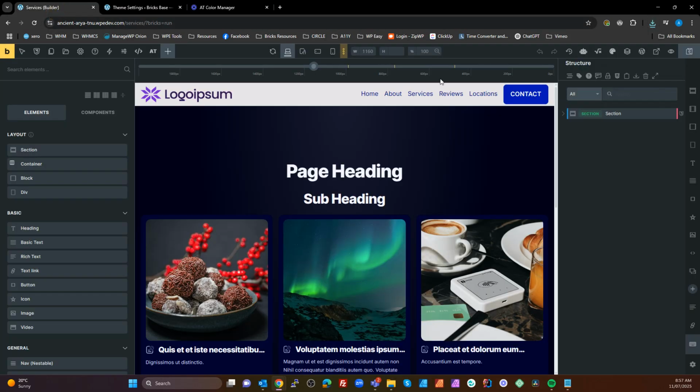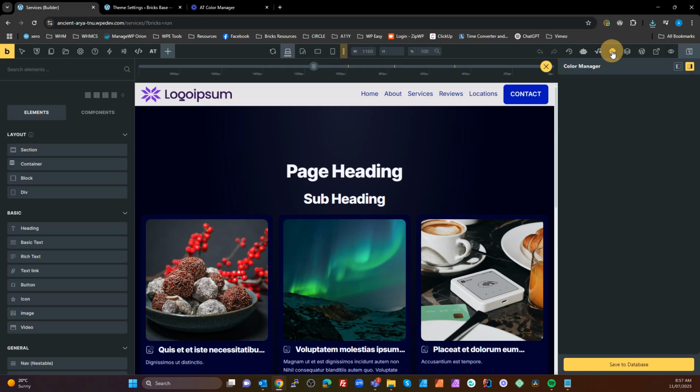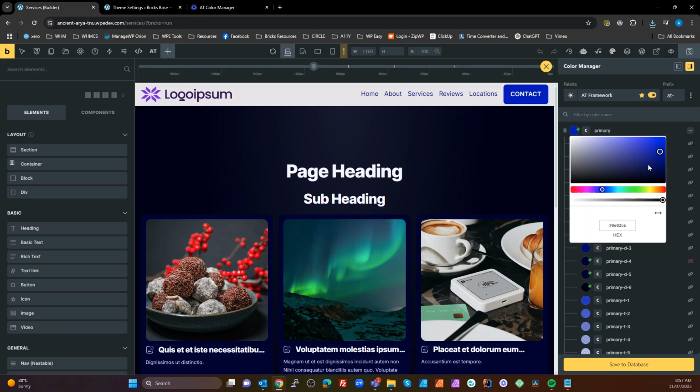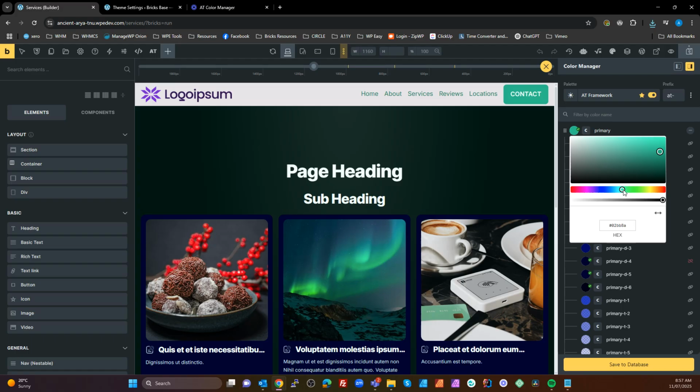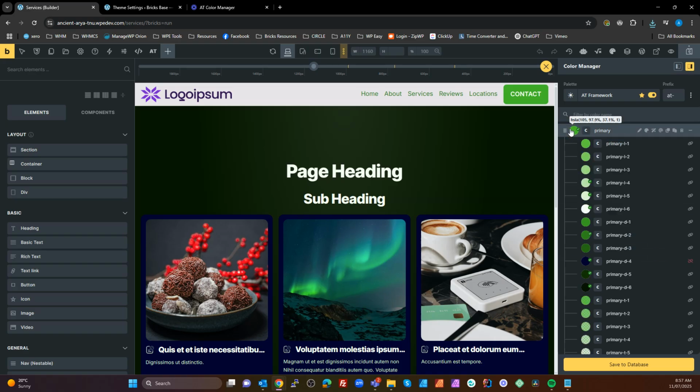So if I go back to that website now and I go in there and I mess up my color, so I go to the primary and let's say we make that this weird color here, make it a green, ugly green. Here we go. We don't want that color. And you notice that because they've messed with your primary, you've got an unlinked primary D4. Now your primary D4 colors on your cards are wrong. We're going to make it even worse.